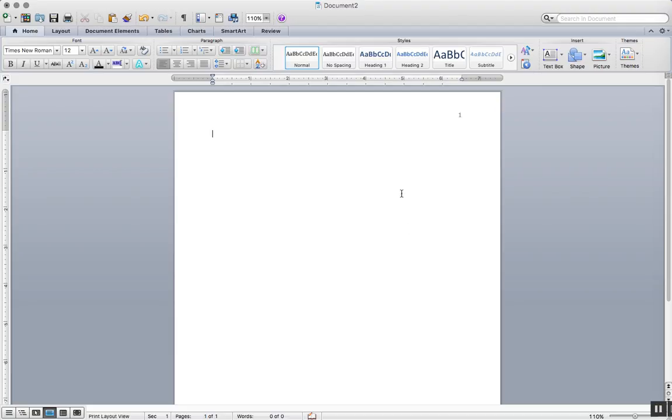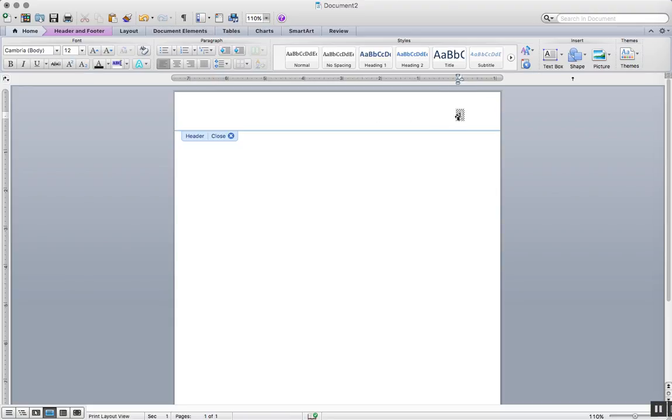So we'll click OK, and unfortunately when it does this to the header, it also changes back to the default font. So the first thing you're going to want to do is make sure you're clicking in front of the number and type your last name. So if this were my paper, I would put Lopez and a space. Okay. Now, because the font changed, we're going to want to highlight everything. So grab your name and the number.